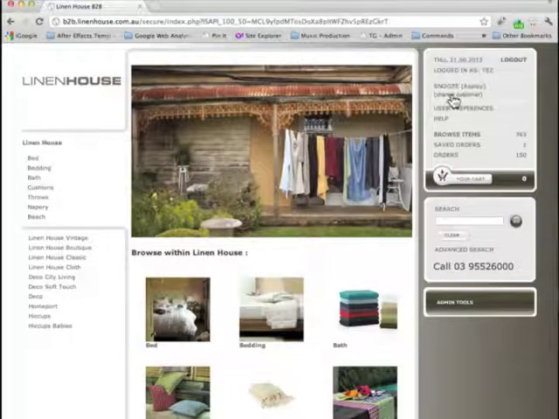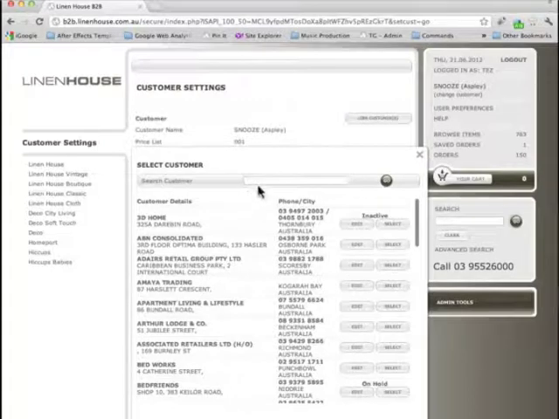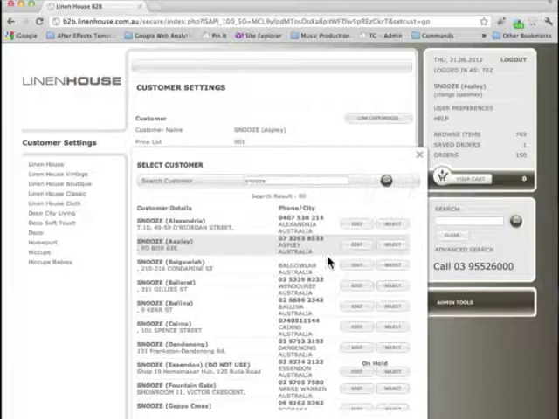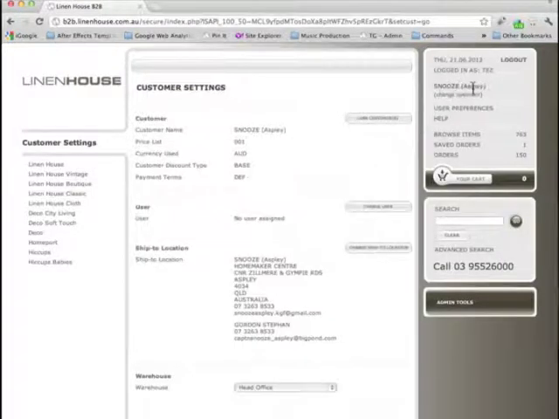Assuming you are one of the people that has more than one ship to location, you can click on change customer, link customers here and type in the name of the other ship to location, and that would show that. Now this is just for demonstration purposes, so in my case I'm just sending it to Snooze in Aspley.